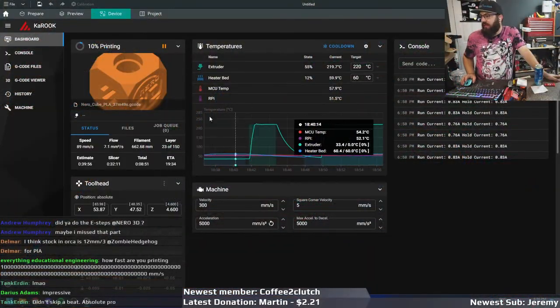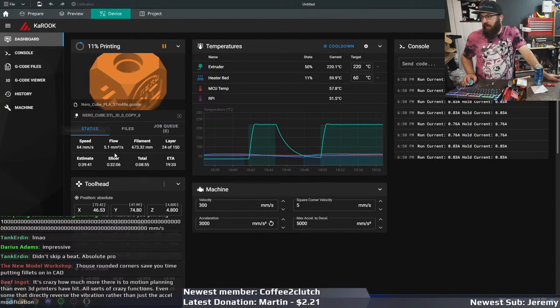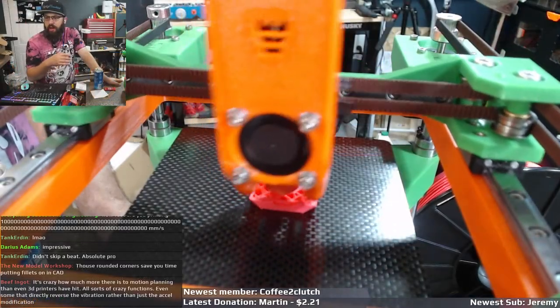We're running whatever the stock V01 profile is. So if you want your speeds, there's the flow rate. So it's 300 millimeters travel, it looks like. Nothing cray cray.